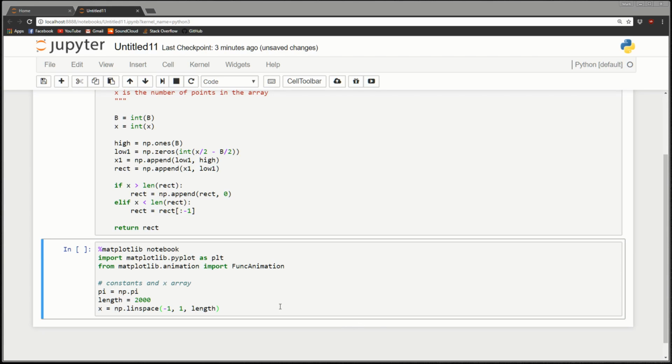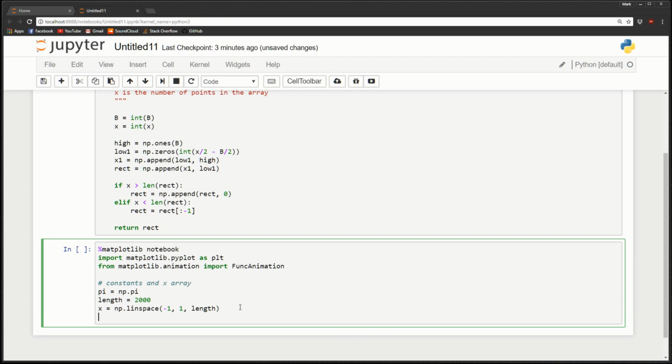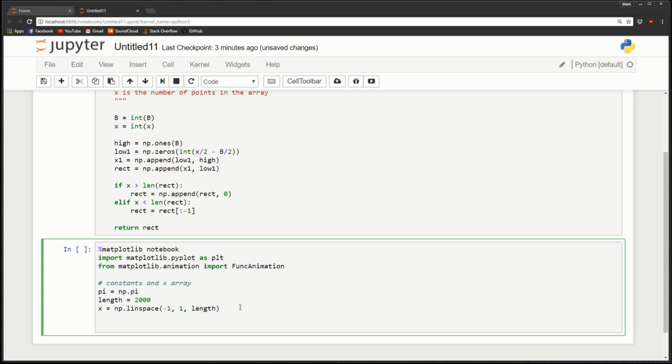Now let's set up our plotting. What I mean by that is we're going to create our matplotlib axes. If you saw in our last video, we just used plt.plot and it created the figure. This time we're going to create a figure and axes object. The way we do that is fig, ax1, ax2 equals plt.subplots.